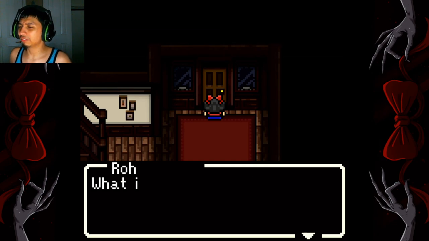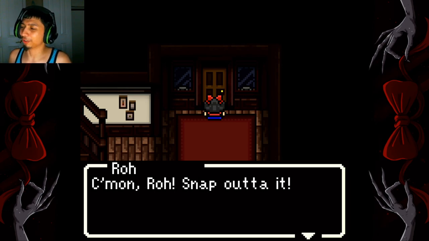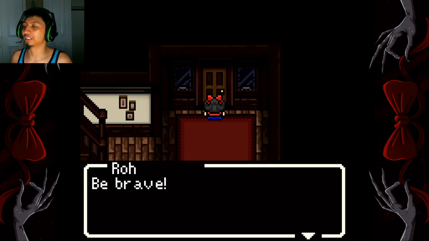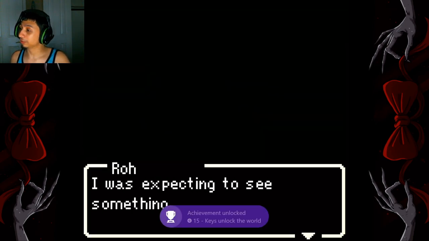Should I really leave? What if this isn't a dream? Am I even alive? Come on, bro. Snap out of it. Be brave. Ooh, I was expecting to see something. And achievement unlocked. Keys unlock the world.